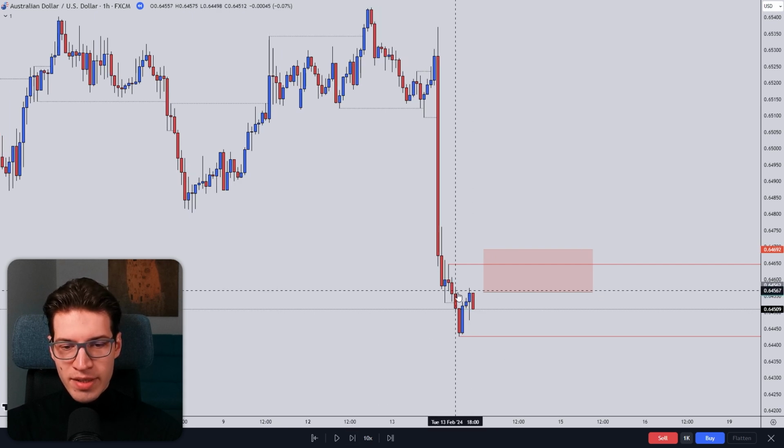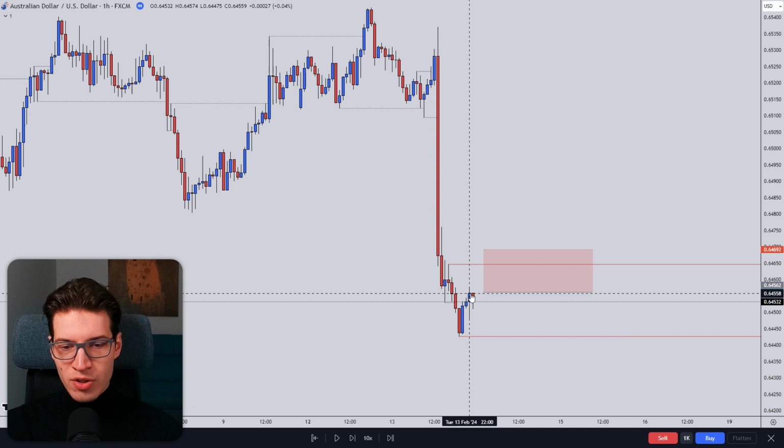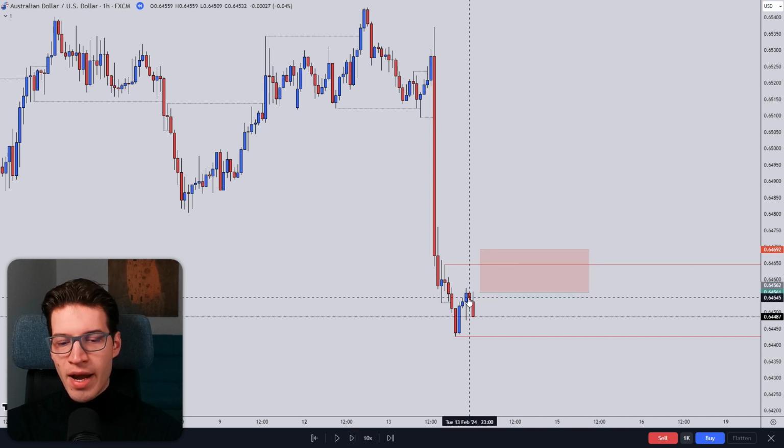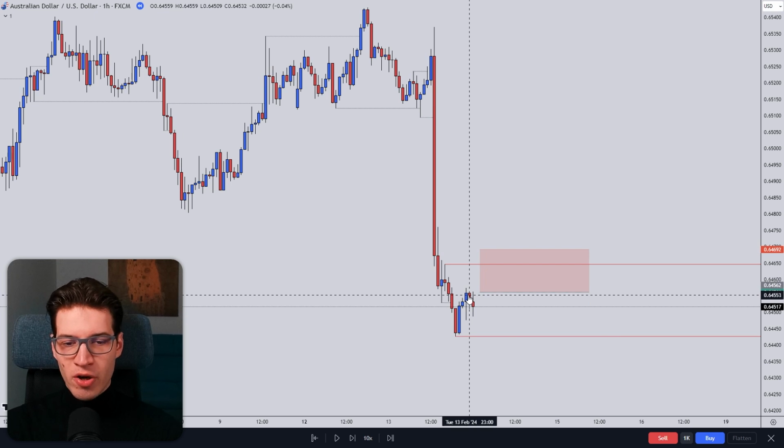Okay, and then price here, this was spread hours. So I didn't get tagged in here. After spread hours, I put my order on back into the markets because during spread hours, the spreads expand, so you could get taken out for much more. You could get taken in at some weird levels, you could get taken out for much more than you initially risked.